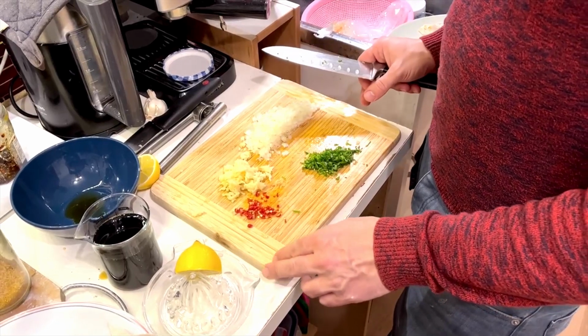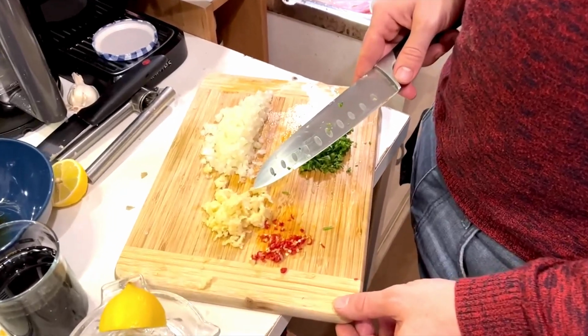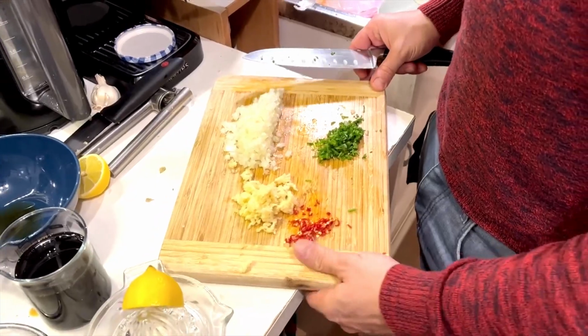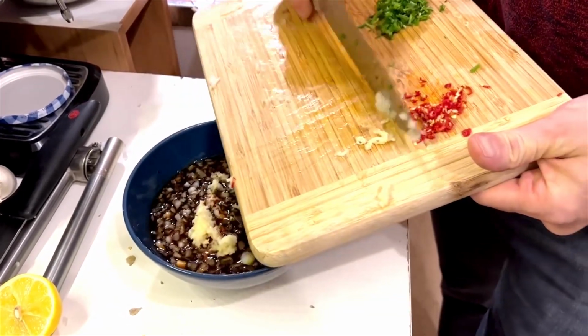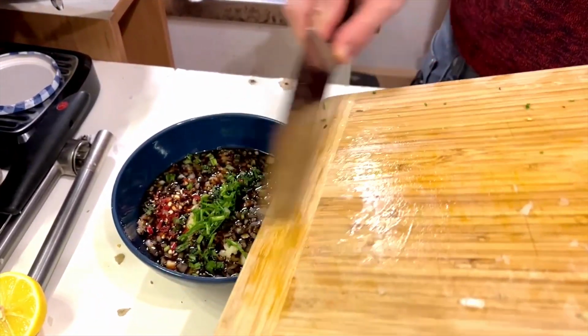Dipping sauce for dumplings or wontons. We need half an onion, minced, garlic, minced, 5 cloves, 1 bird's eye chili, minced, and some greens, also minced. You can use some green onions maybe. 200 milliliters of soy sauce. Then we add all the ingredients, garlic, chili, and the greens too. So it looks like this.